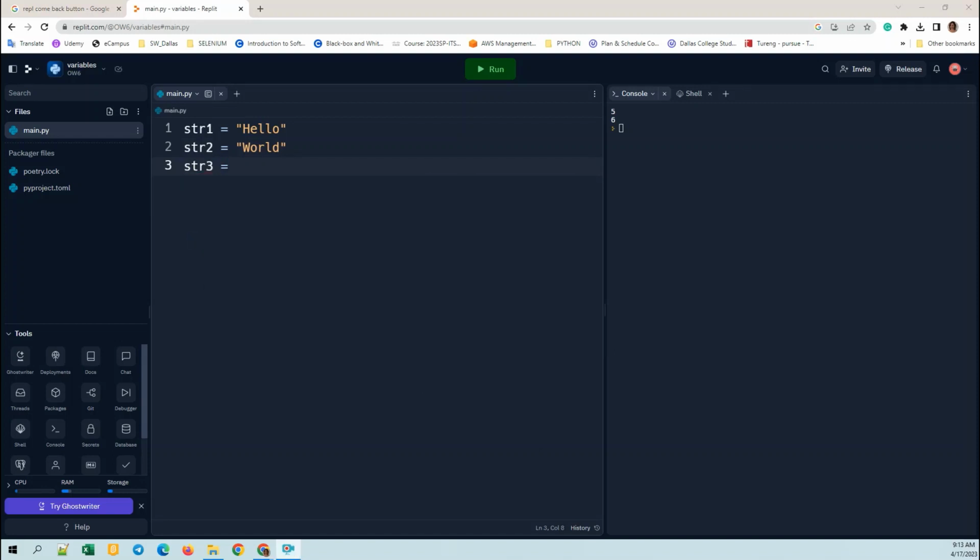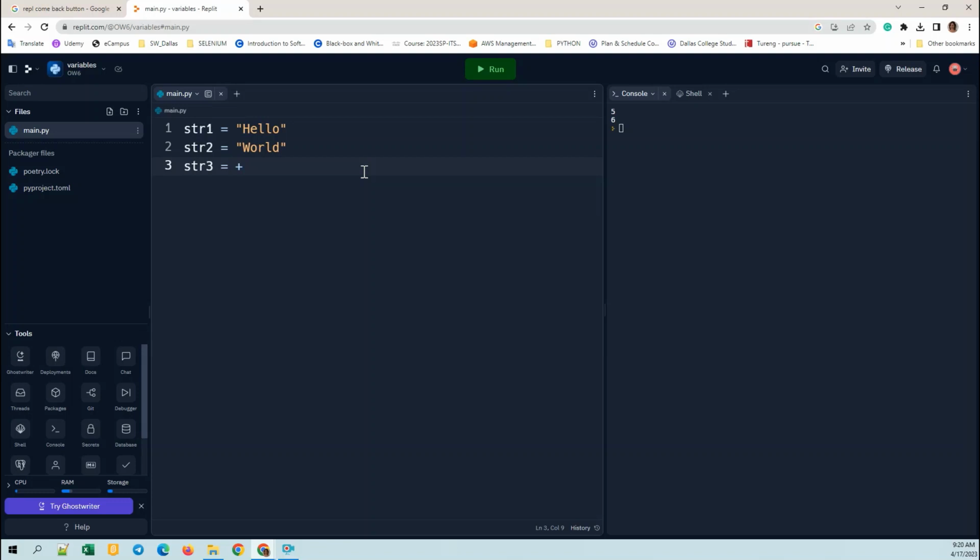Now we will perform an operation here. But first, let me explain the plus sign in programming. The plus sign can do an operation of addition, just like in math. But in the programming world, you can use that plus sign for string concatenation as well.